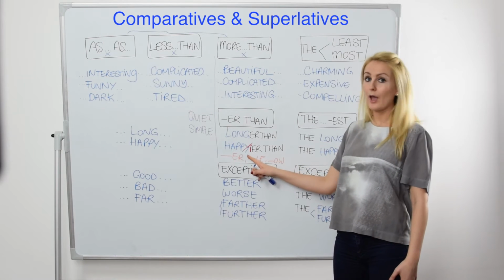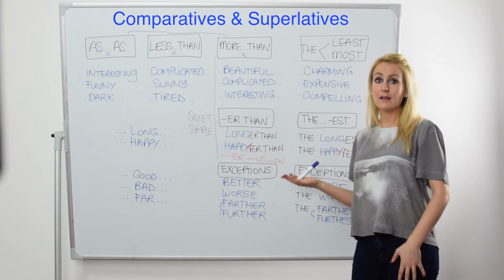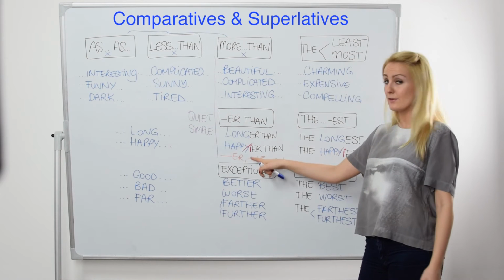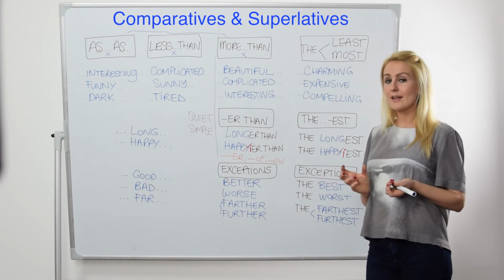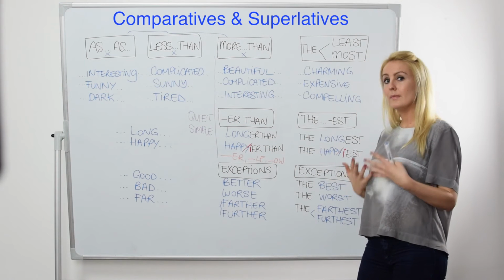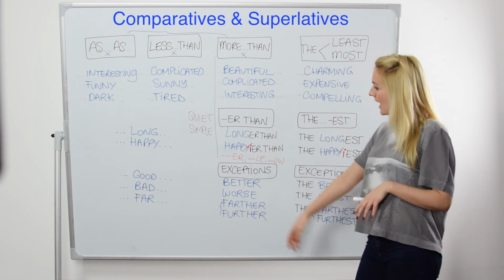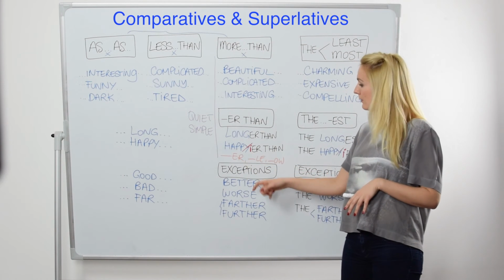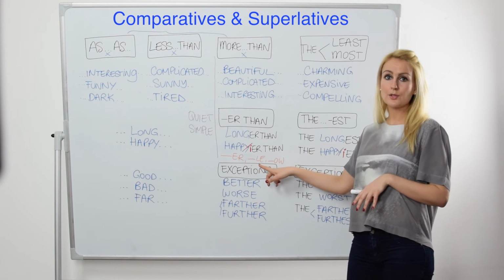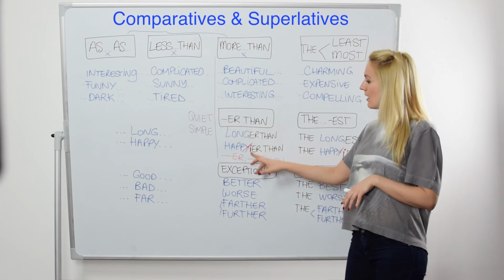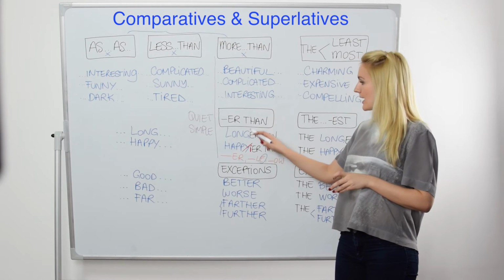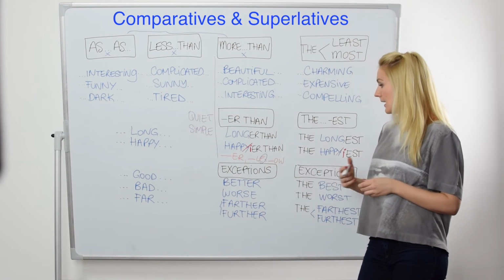Some spelling changes do occur. If my adjective ends in a Y, I will replace that Y by an I and have happier than. It sounds the same, but the spelling is different. Big, for example, is a short adjective also. We're going to double the G before adding the ER: bigger. So there are some spelling changes to watch out for. And if I have adjectives that are two syllables long and end in ER, LE or OW, so clever, gentle, narrow, for example, I add the ER to the end. In this case, obviously there's already an E, so I'm going to add just the R, so be careful here.